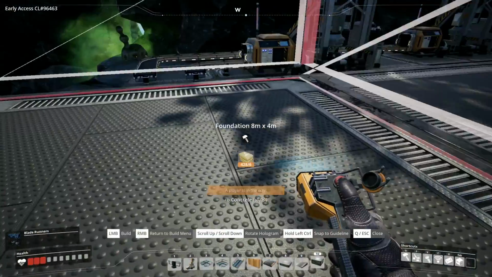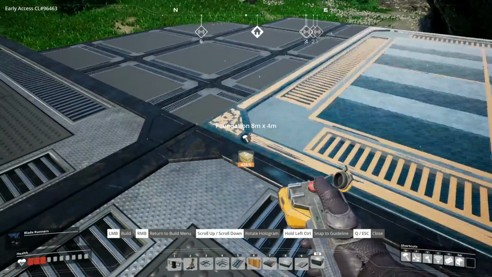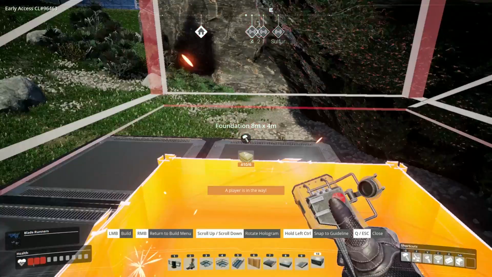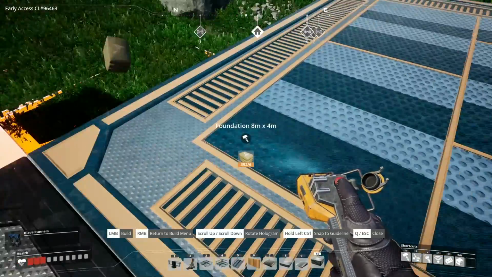Because if we leave 1 foundation space between where the wall will be to the next one, we should be able to go up 1. Should is a very powerful word, but we will try. We will try. How about that? Not just should, but we will try as well. And this looks like it's going to go into the wall. Okay. How about up here? How are we doing up here?